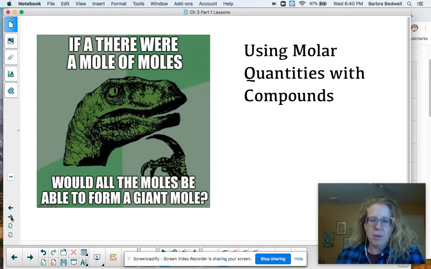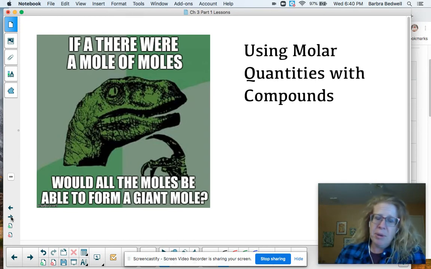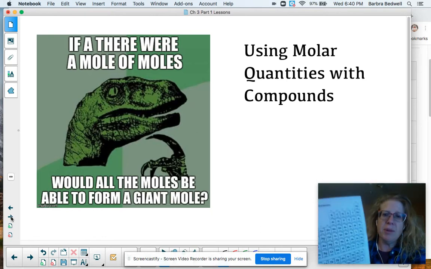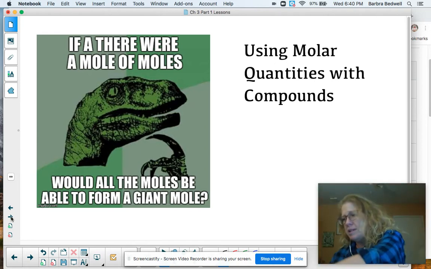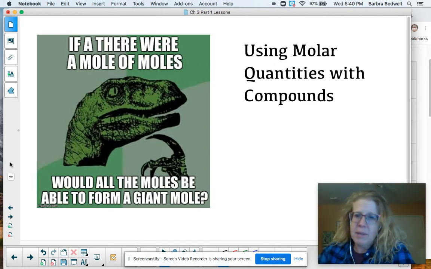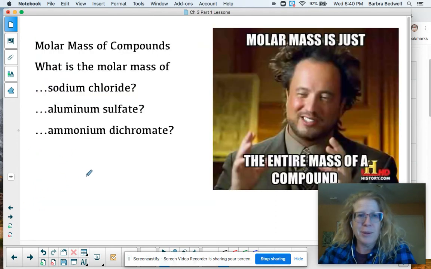In the last little video, we just did a couple of examples of how molar mass applies to elements. Remember that Avogadro's number has to do with the number of items that we're talking about, and that it also has to do with the molar mass or the atomic mass, if you want to think about the average mass of different elements. Well, good news is the same concept can be applied to compounds. That actually makes our lives quite a bit easier when we're doing chemistry.